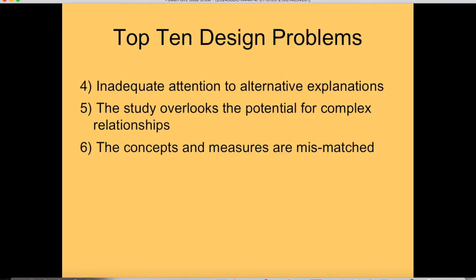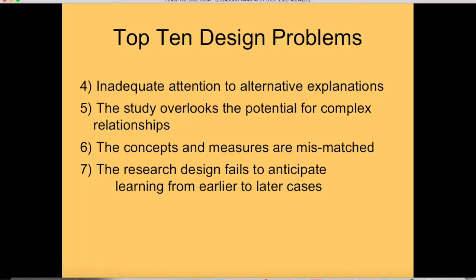If there's a mismatch of the concepts and the measures, that's bad measurement. I gave an earlier example in an earlier video where somebody used violent regime deaths as a measure of democracy. It's a terrible measure of democracy. So you want to be good about actually getting and measuring, as best you can, the concept as you've articulated the concept in your theory. You can't always do that perfectly, but you want to show that you've done as good a job as you can, or as good a job as can be expected.